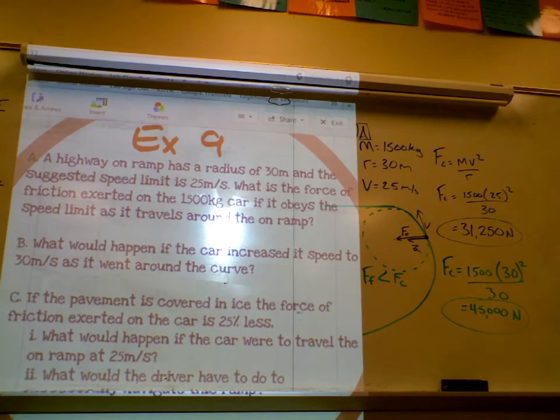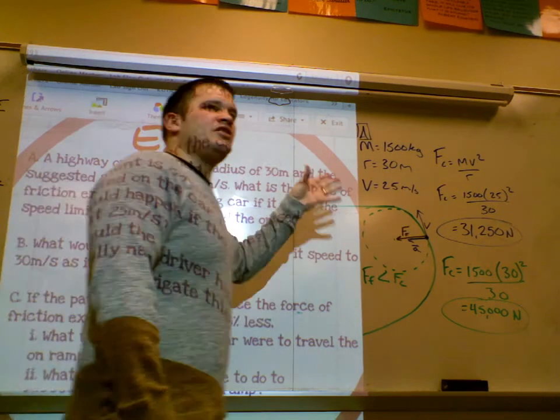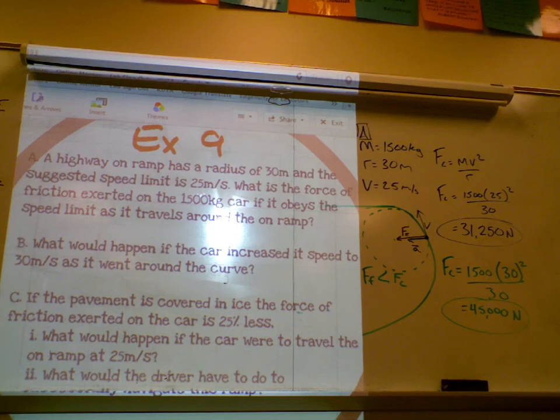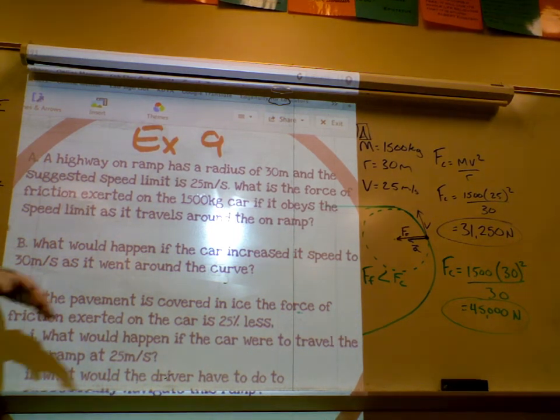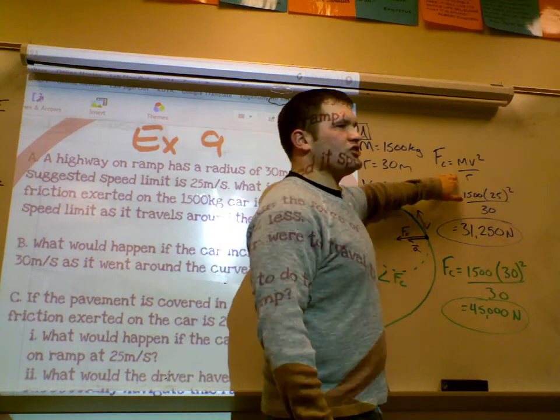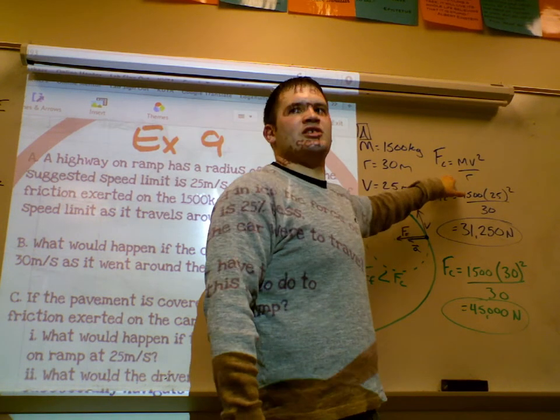So what do we need to do to that centripetal force? Lower it. Good. If we are going to make this turn as the driver, we need to do what? Slow down. That's one way, right? What's the other way? Hope that something happens so you can make it. What's another component of this equation, mv squared over r, that I can change?